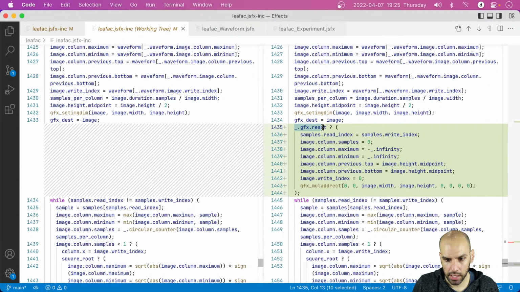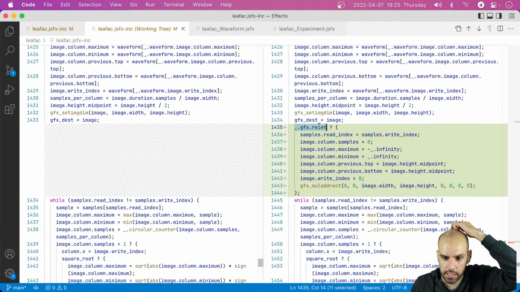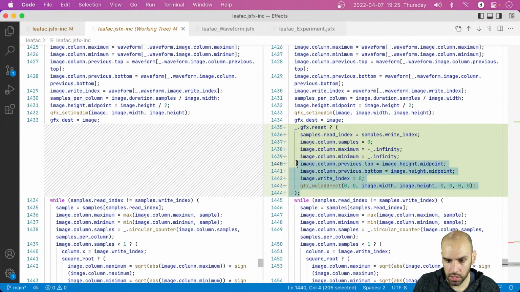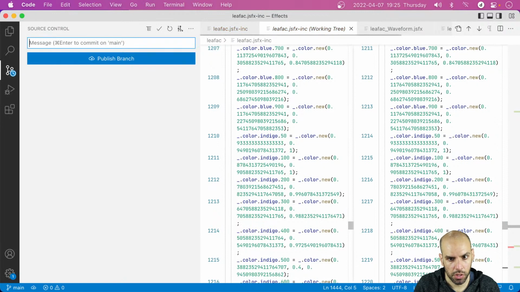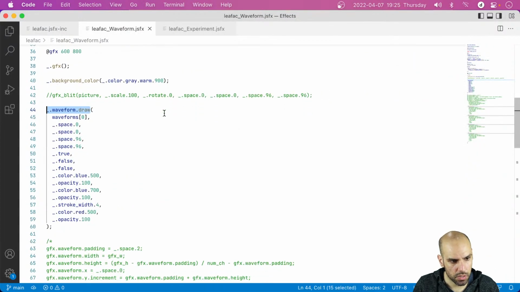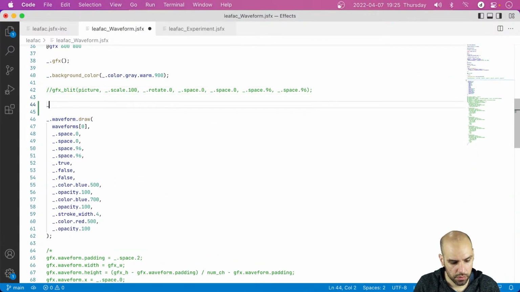I was thinking of writing some kind of test for GFX reset. I think I will, but I think that this is already testing stuff, right? I think that we are not resetting all the time, so this should be working. But still, I'm going to write a test for this. So if I should be resetting, then that.